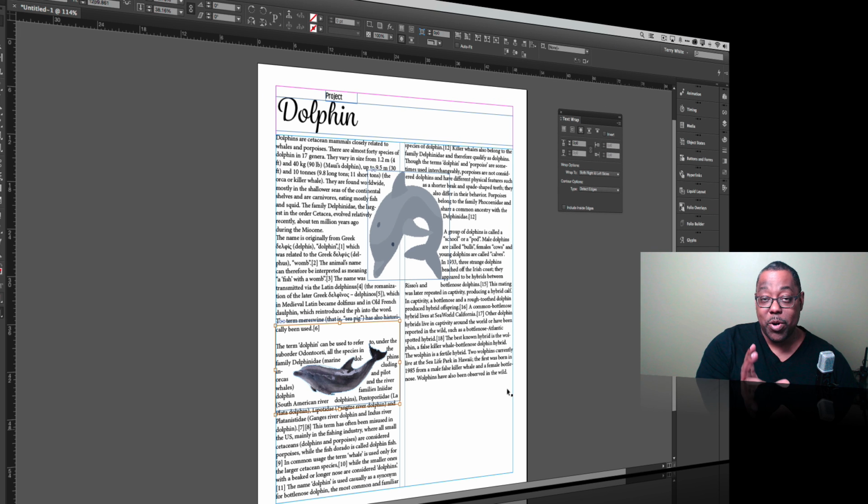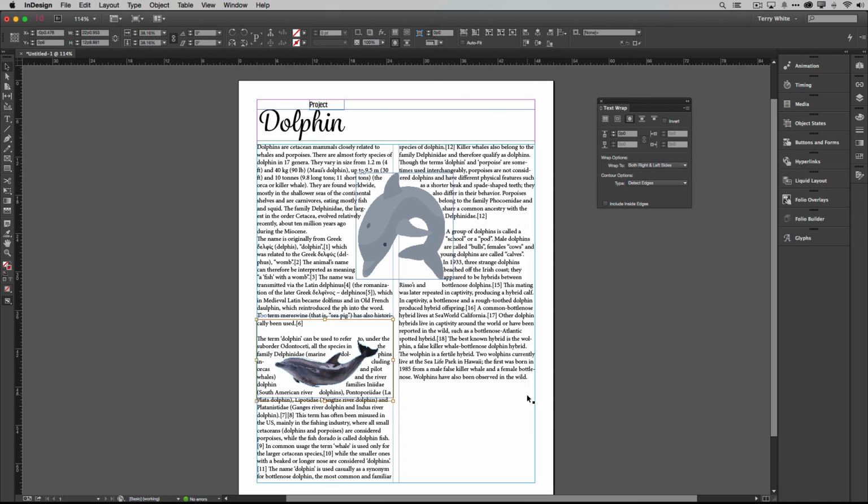But that was taking a photographic image, knocking out the background in Photoshop, bringing it back in, just Edit, Replace, the original. And then we now can say Detect Edges, because there's an alpha channel for it to detect. You could also just simply choose Alpha Channel if you wanted to do that as well. Or if you had a clipping path, you could do a clipping path around it, or Photoshop path, I mean. All right, so there we are.